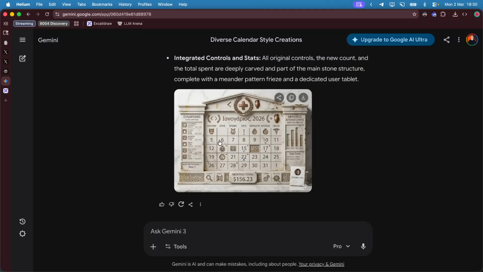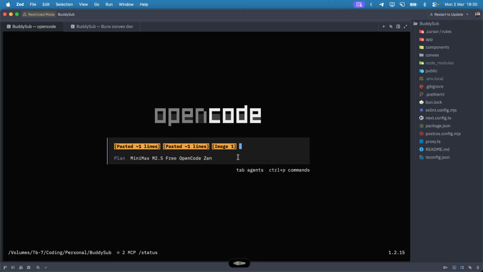So let me get the Gemini image. Make sure the design is quite simple. Make also sure that the user can set up his basic profile. So, for example, time zone and which days they want to be reminded. So, for example, we can have a standard reminder that could be 3 days before each subscription, and this can be set up in the profile. And we can also have specific reminders for each subscription that the user can select.